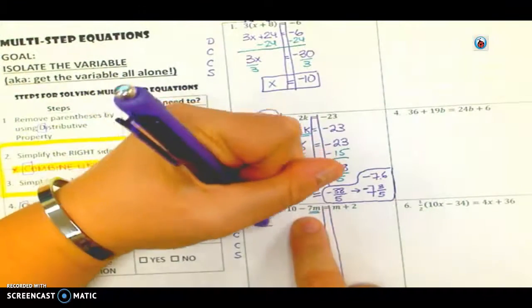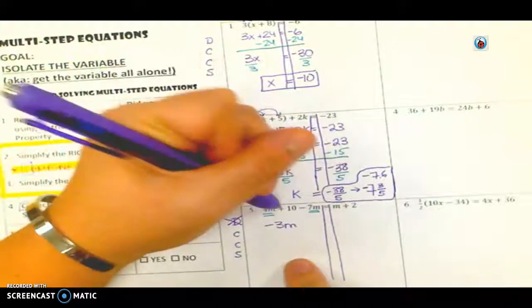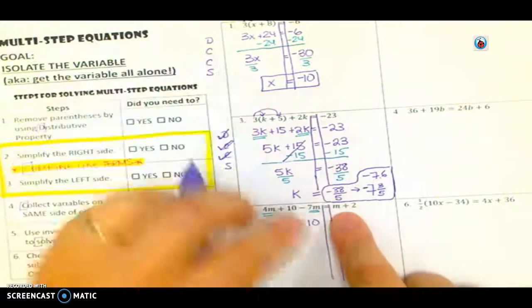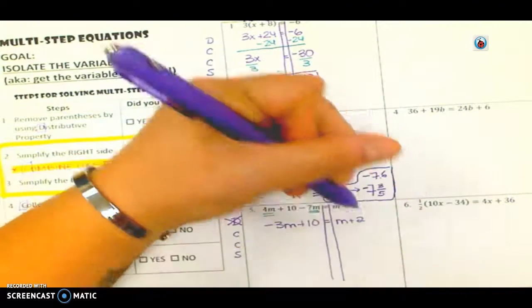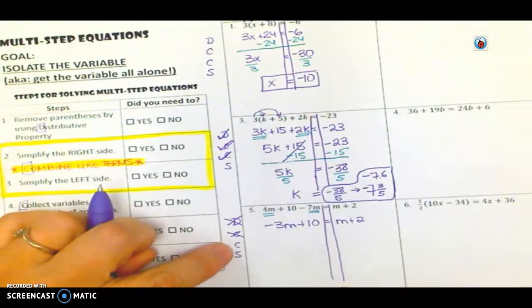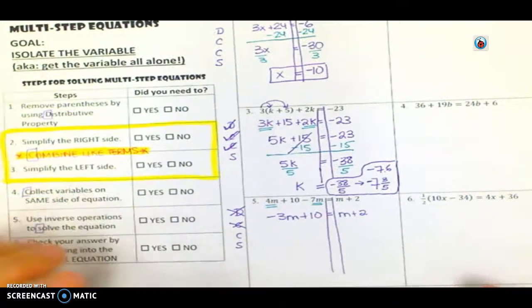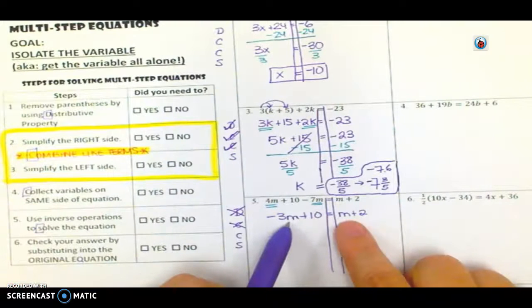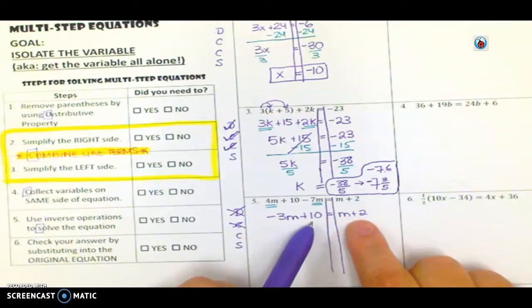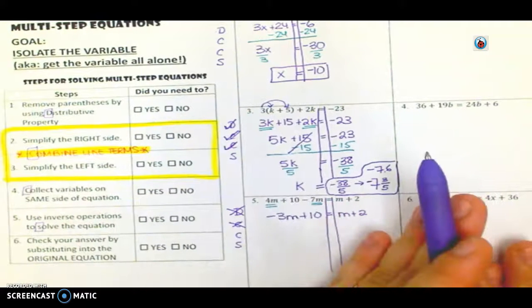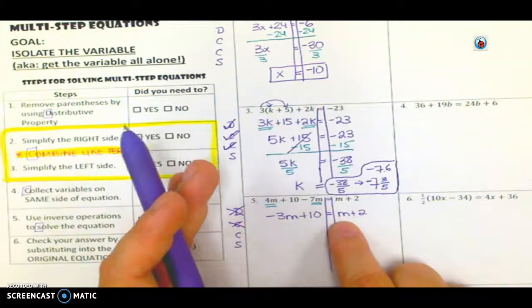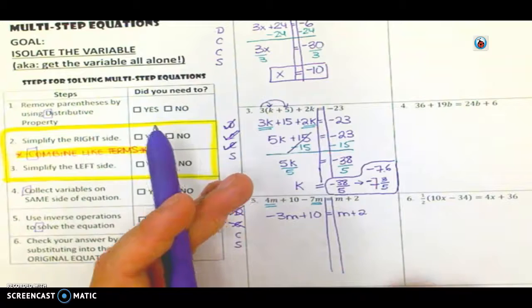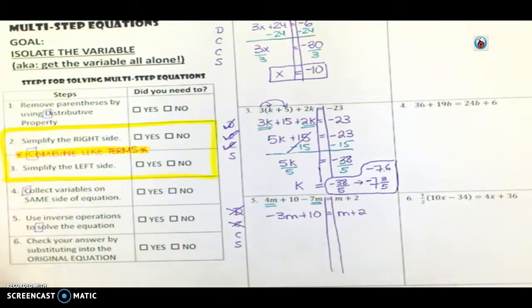4m minus 7m is negative 3m plus 10. Can I combine any like terms over here? No, I cannot. You always want to check both sides. Okay, so I combine my like terms. Now the next C, remember, means collect. Again, I like to think of it as we've got our variable terms. These are the guys with the last names. I call the variables their last names. And then we have our divas, the constants that have no last name, right? All of our divas want to be on one side. Our constants want to be on one side. And all of our regular Joe Schmoes, our variable terms, want to be on the left. Well, it doesn't matter left or right, but they all want to be on the same side.